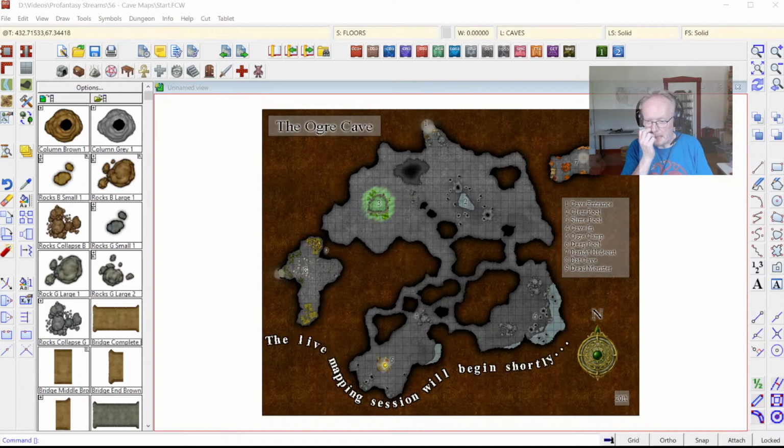Okay, so let's see how we go on here. I've got the example map from the original annual, which I'm referring to here on screen. This is the July annual issue from 2007, from our first year of the Cartographer's Annual, which covered both fantasy floor plan type map making and more modern type cave maps. I'll be concentrating mostly on the fantasy floor plan type of battle map type here tonight.